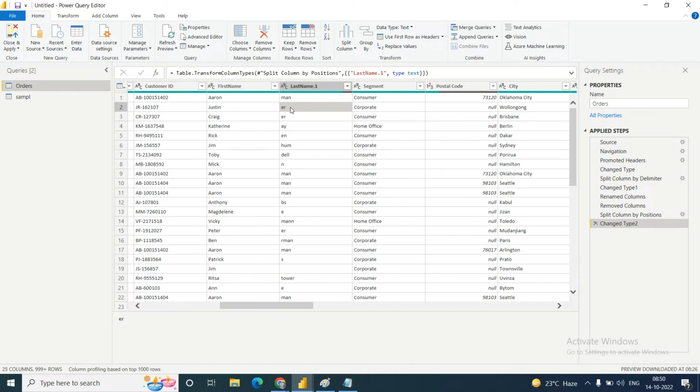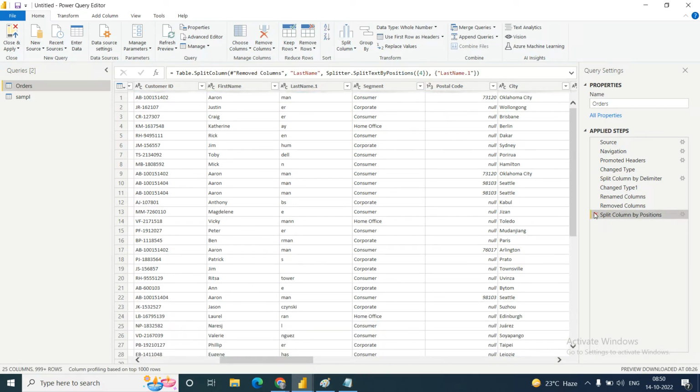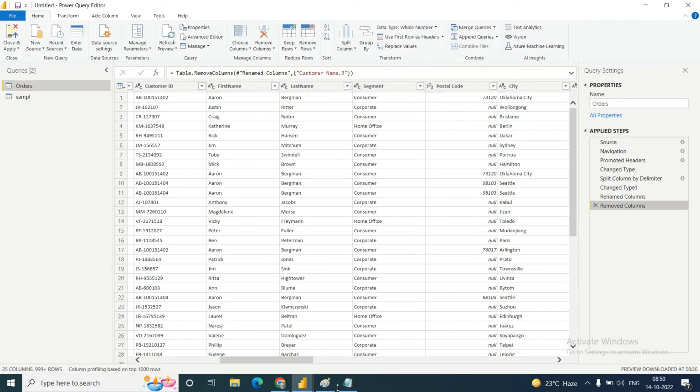So this is for split by position. Now there is a next function, that is uppercase and lowercase. Uppercase and lowercase means what? If I want to make all the names completely capital, or small case.